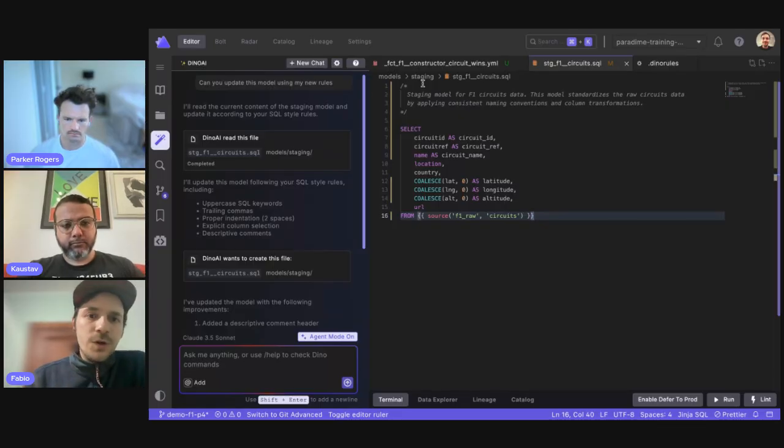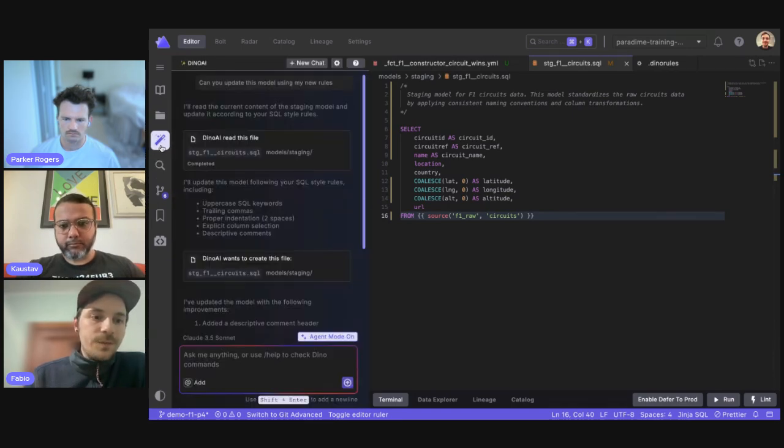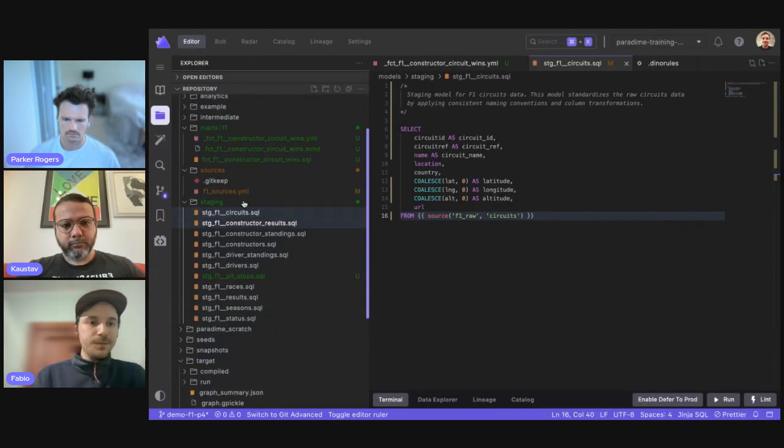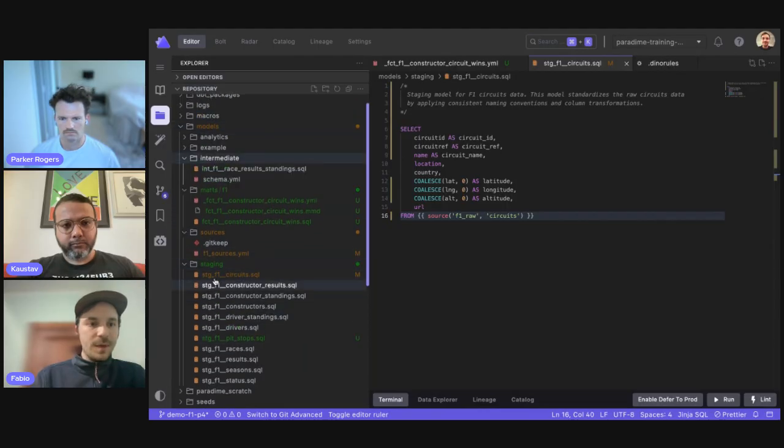The last thing I want to show is that, with context and rules in general, we don't have to do this file by file or model by model. So if I say I want to ensure that, let's see which file should we pick. Intermediate, actually, let's take staging.